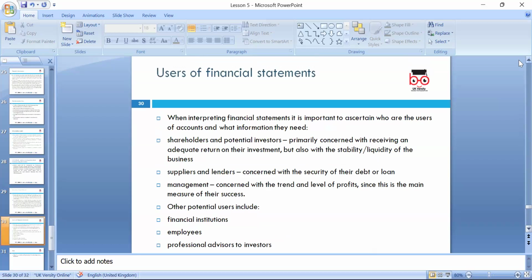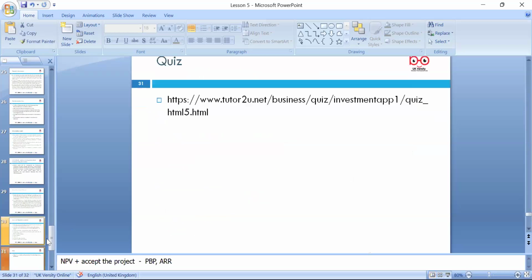The users of the financial statements, of course, are a number of users. They can make different decisions. Like a supplier can decide whether to give a loan based on the credit scoring of the company or the individual. Then we have the management, who can look at the profit levels and want them maintained because their bonus can be linked to it. And we can look at the financial institutions, which are looking as well. The government is looking at whether the taxes we are paying are appropriate. These are all the users of financial statements.